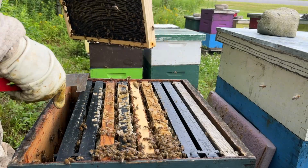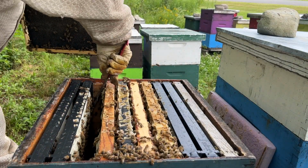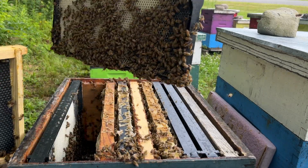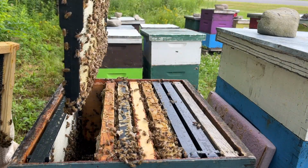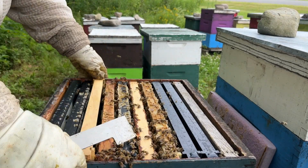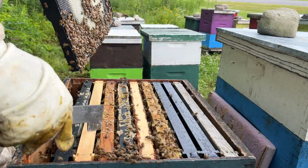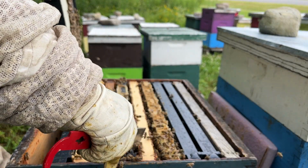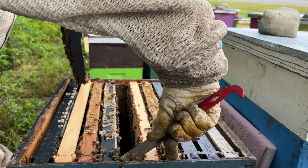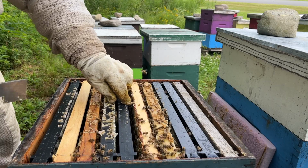Nothing happening here, so I'm going to put it into this space where they are drawing the comb out. Look at the third one here. See lots of drawn comb on both sides there. This is going in here. I'm going to take the second one here where they are building the comb, but I'm going to make it faster by putting it two more frames into the middle. And remember, this brood chamber is becoming a honey super now, so we're not really disrupting the brood chamber much. Any brood in here is all capped. It's coming along very nicely.